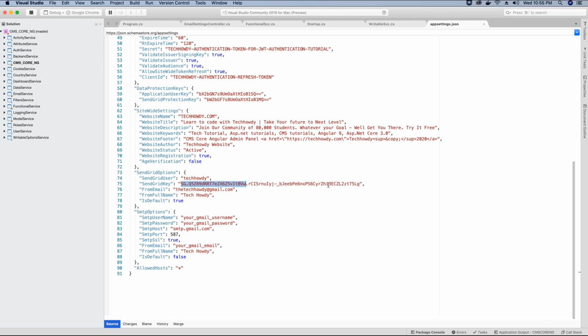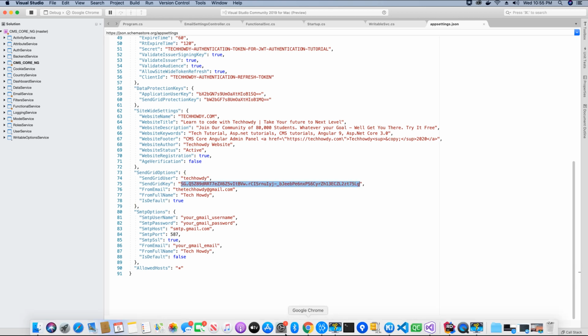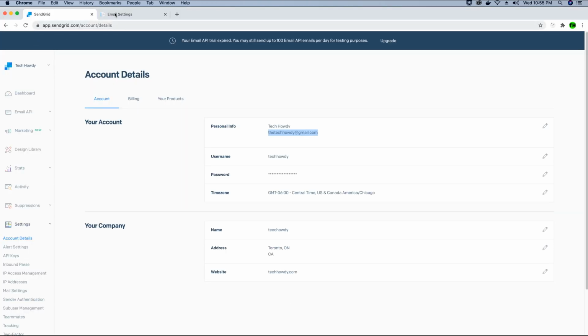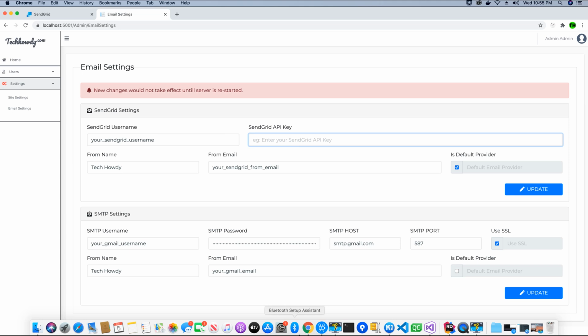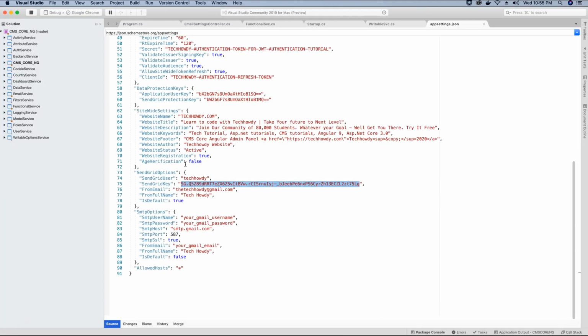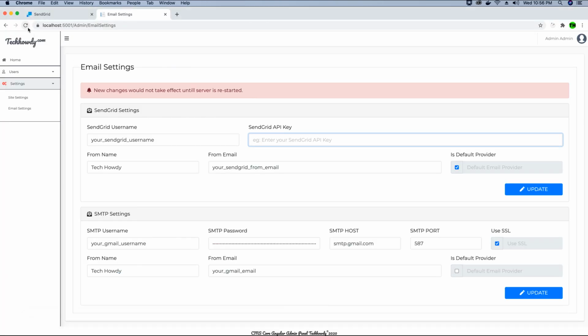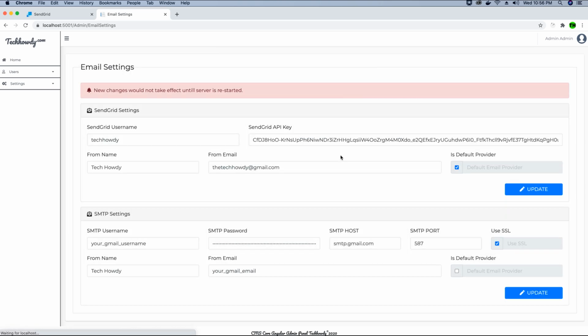Keep in mind that we can also copy this key from here and also use the UI that we created to update the key like this. So we could copy the key and paste it over here. So I am going to go back to the app settings file, copy this key. Let's replace this with some dashes. Go back to our UI and I'll just refresh the page. Here I'm going to delete this, paste this key over here and update it. I need to reload to see the changes.